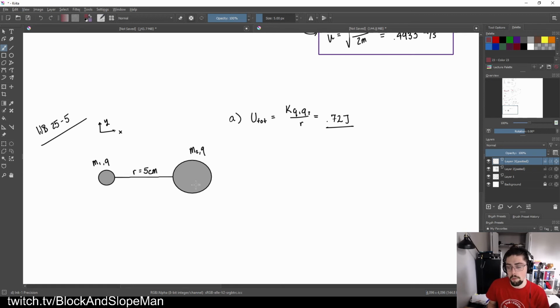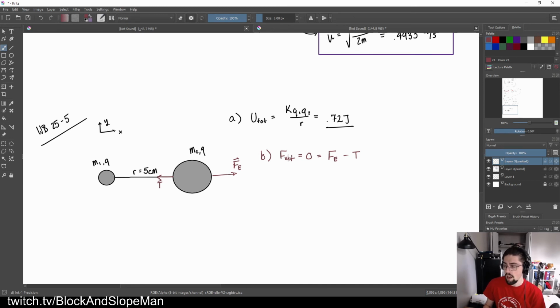So I'm going to say, okay, let me look at the big one here because it's a little bit closer to the edge. I have an electric force that is repulsive going out like this, F of E. And then I have tension, making sure that I actually don't fly off. Like that. All in all, when everything is done, I should have 0 net force. Electric force pushes to the right. Tension pushes to the left. Or pulls to the left, I guess. It's a rope. I don't know.